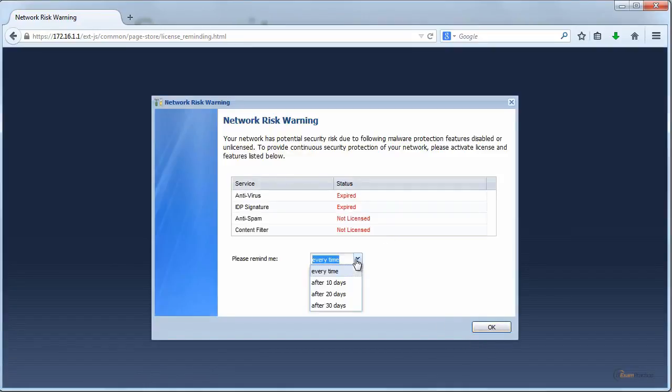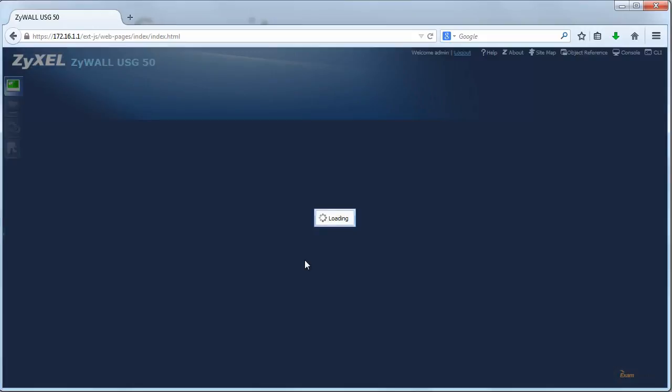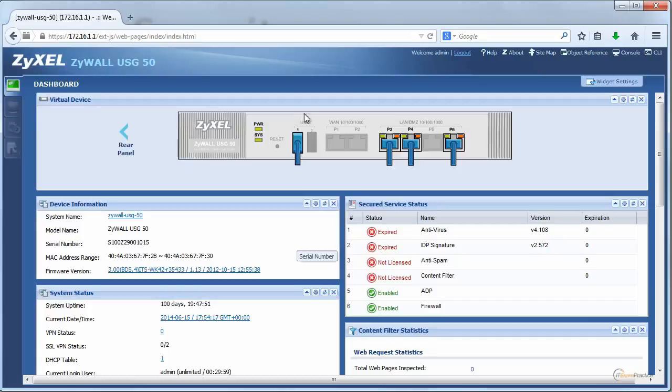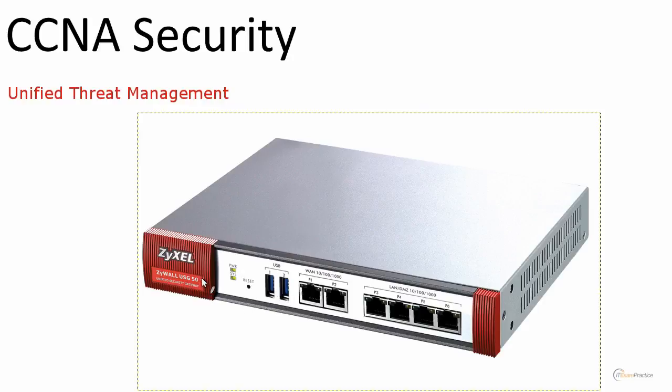Yeah, go away. It's really funny, you can't disable it. You just keep asking. Of course it is licensed, that's why it keeps doing that. Okay, Zyxel USG50. Here is the box. I have USG50, which is pretty okay. There is USG20. And I think, well, you will not find one port and USB, it's slower as well. USG50, what I use, that's pretty simple.